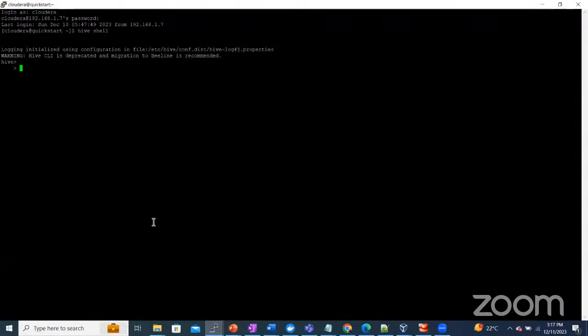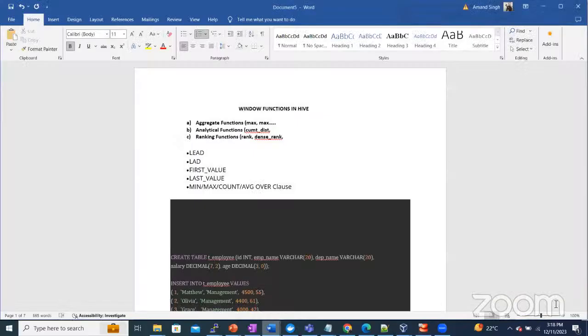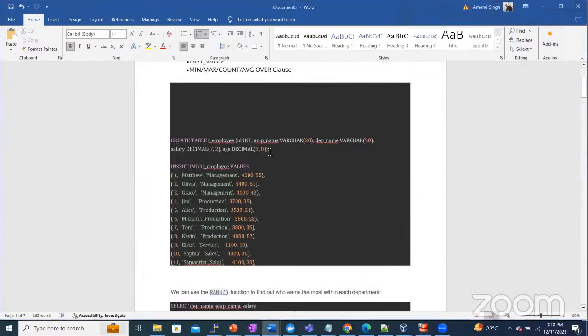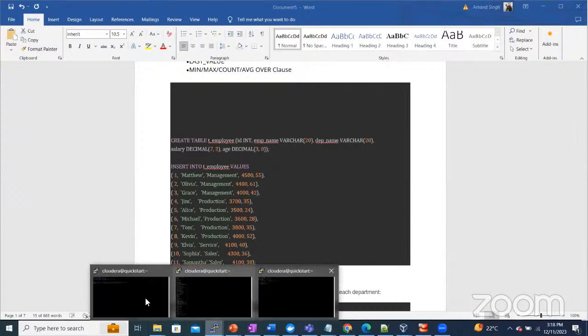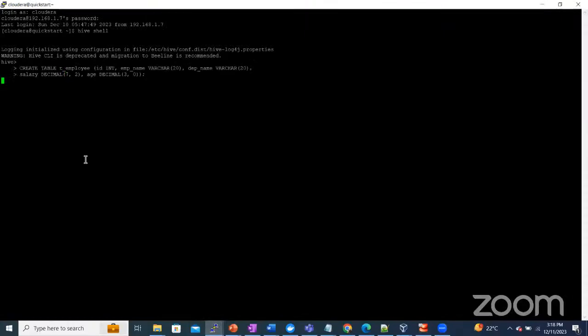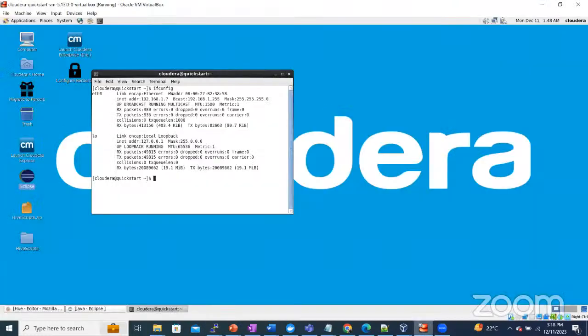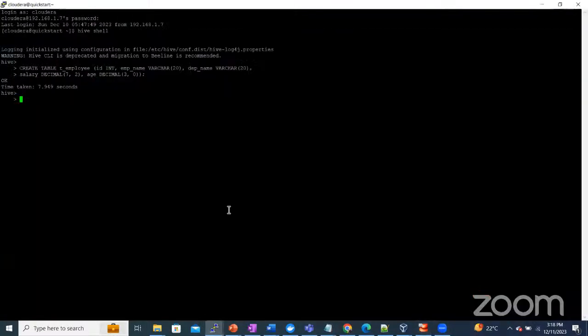Now, let's create this data. This is a table. Okay, this table is created. Let me describe the schema of this table.